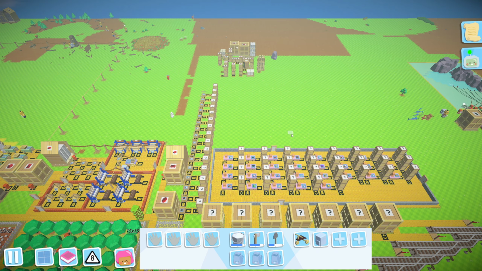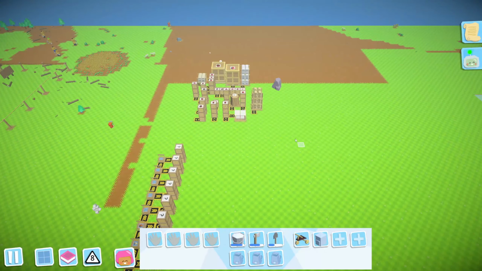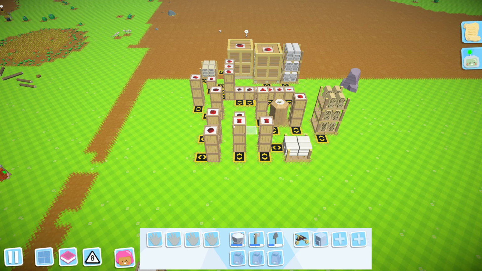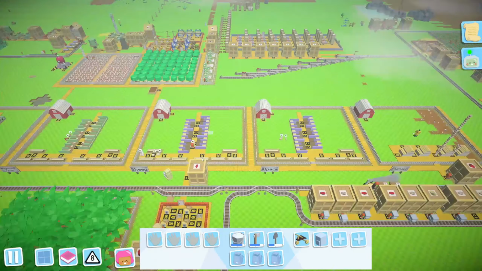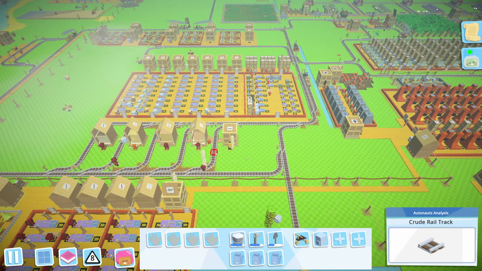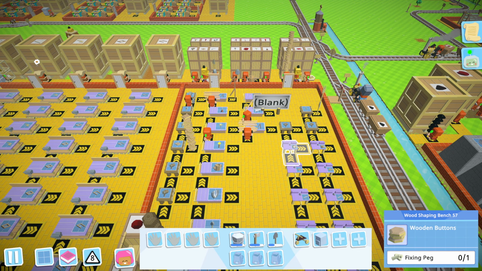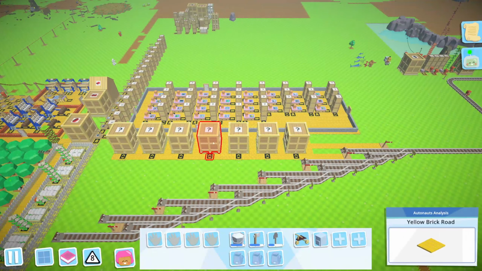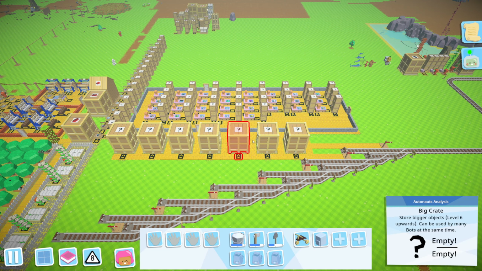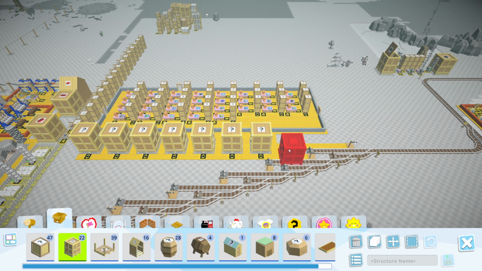Well, I mean, I could also just have buttons getting stored over here. Do I have a chest over here with buttons in it already? I have a little one. How hard are buttons to make? Should we just make some buttons up there? I don't even remember. It's just fixing pegs, and we're already bringing fixing pegs up here, so maybe I will make buttons. And we'll just put them right here.